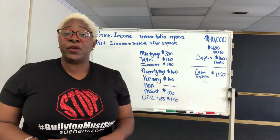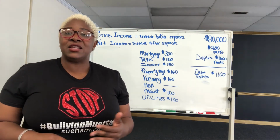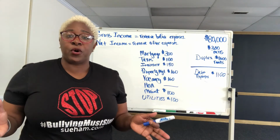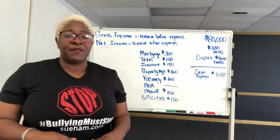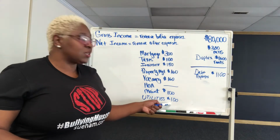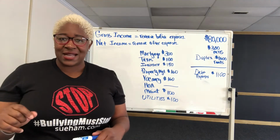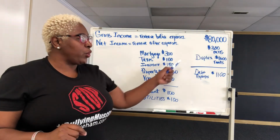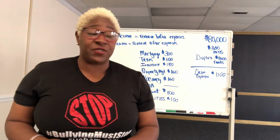Or you may be buying a piece of property where you don't even have to pay the utilities that are inside the units. Instead, you might be buying a piece of property where the only thing you're responsible for is maintaining the lights on the outside. And on some properties, you don't even have to do that. So you may have a utilities cost, you may not have utilities cost. These are questions that you need to ask when you are going to look at that property, when you're doing your due diligence, and when you're factoring how to analyze if this is going to be a deal that is positive cash flow or not.